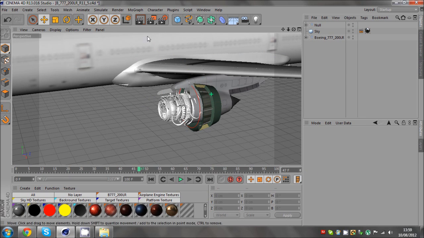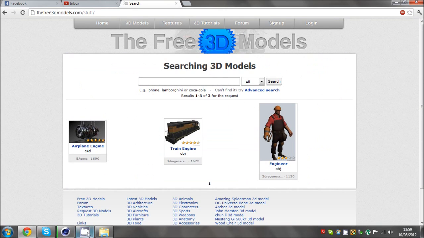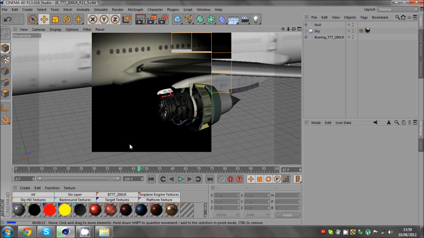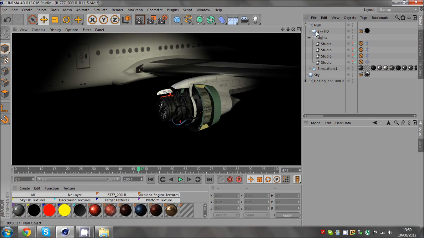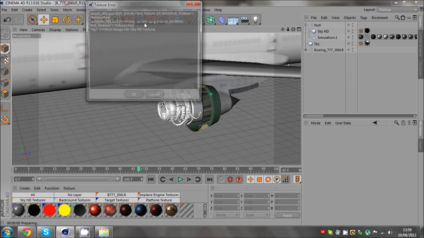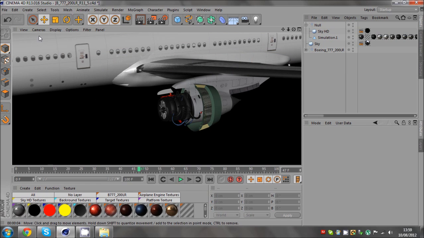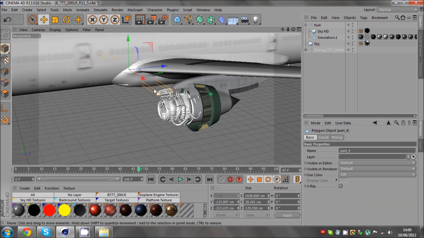So yeah, we got our nice bits flying off, and now we've got an engine left, which is going to take forever because it is a very detailed model. I think there's some lights actually. You want to delete these lights in the engine because it casts shadows and stuff, which makes it look bad on the aircraft. Once you delete it there, you've basically got the engine with some bits which you can blow off as well. You can blow off these bits, and I don't know what that is, so I'm just going to delete it.